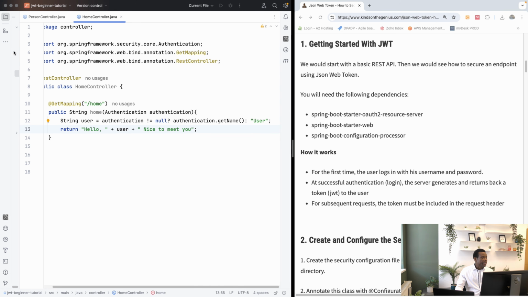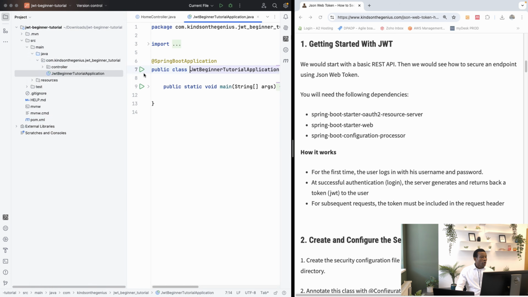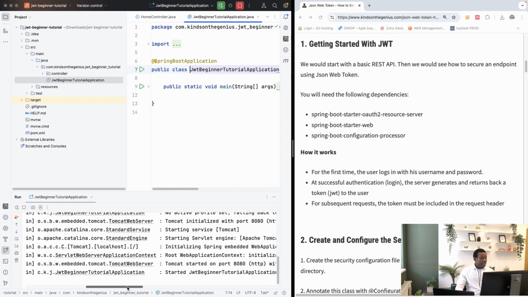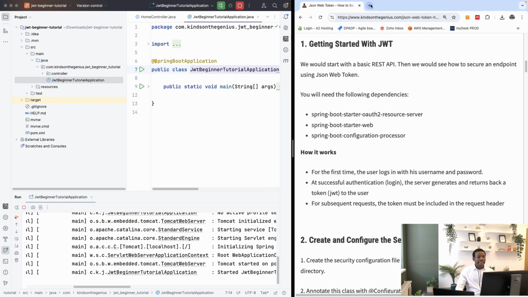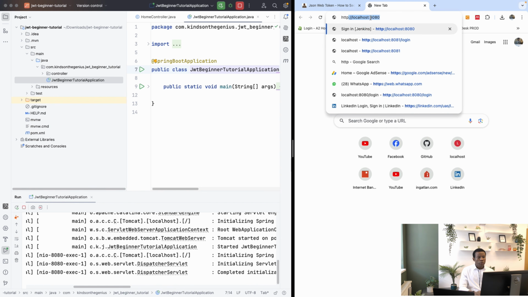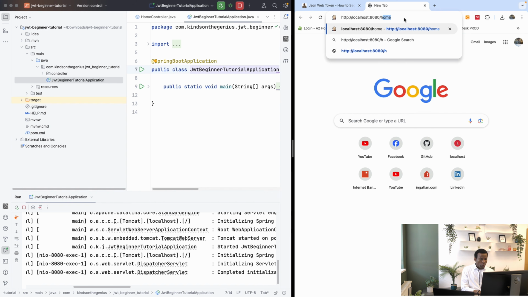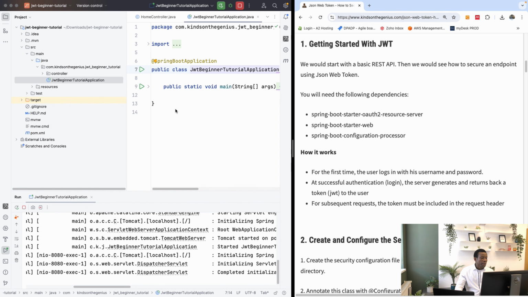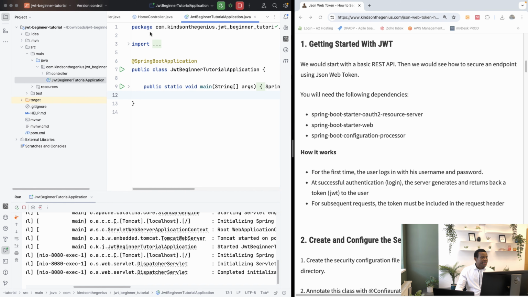Okay, so if we test this endpoint, we are going to have it working. So I'm going to test it right now. I'm going to click on this button to run this application. All right, so it starts on port 8080. So I'm going to access in my browser http://localhost:8080/home. And let's see what we have. Oh, so we can't get in for now. Sorry, I didn't explain this. For now, we can't get in because we've not configured authentication. So sorry about this.